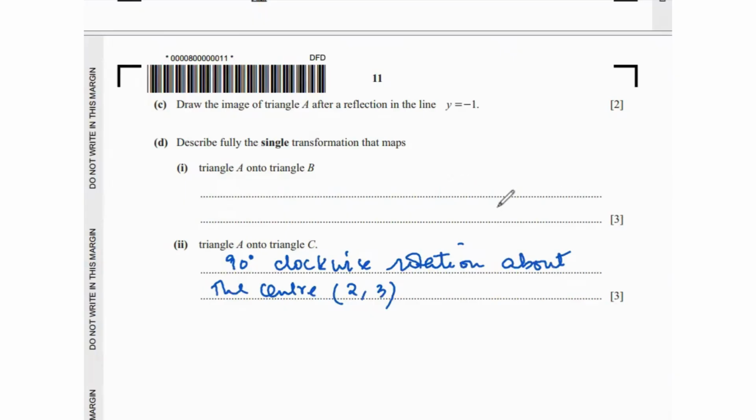If you notice, part D had 3 marks for each. So 3 marks for each point that you're giving. First mark for what type of transformation it is, it was enlargement. Second mark for the scale factor, which was 2. Third mark for the center of enlargement. Similarly, for rotation, first mark for the angle of rotation. Second mark for the direction of the rotation. Is it clockwise or anti-clockwise? Third mark for the center of rotation. So if you don't write all these 3 things correctly, you will not get full marks.